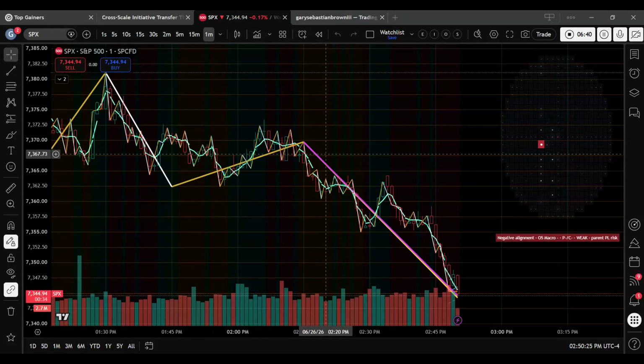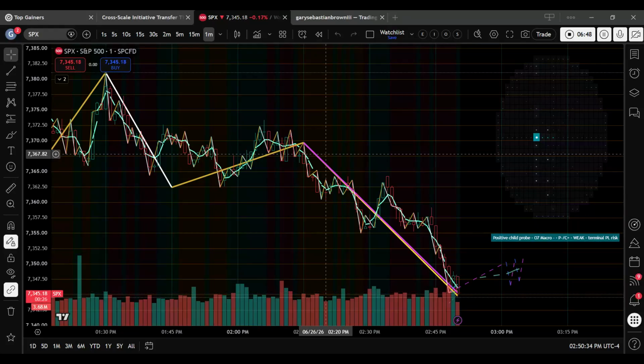I mean, and you can kind of see that the pivot low it's predicting is high probability. We'll see if it happens. This is the live market right now. I don't know if this is going to work. But let's take a look.